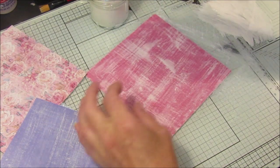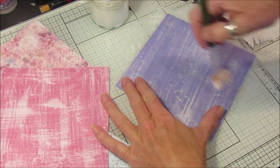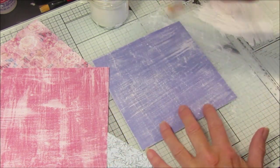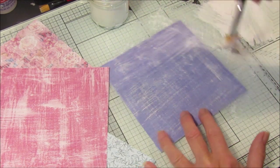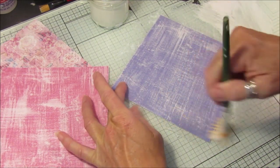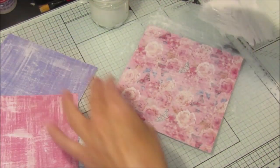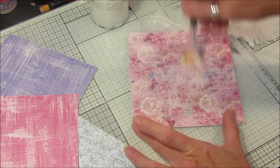So there we go. Let's go back to the blue. Let's go this way, very, very light, almost like a dry brush, and just rub it on. It looks very shabby, doesn't it? So there we go. And then we've got this one. Let's add a little bit more on top, like that.